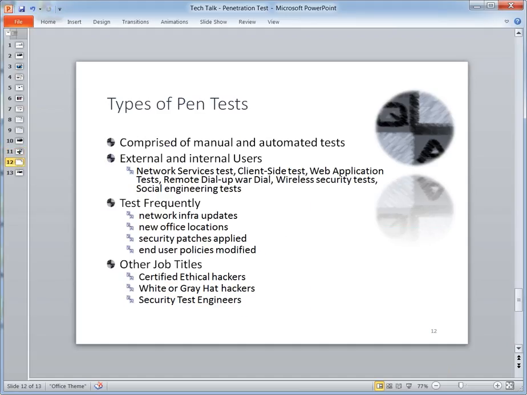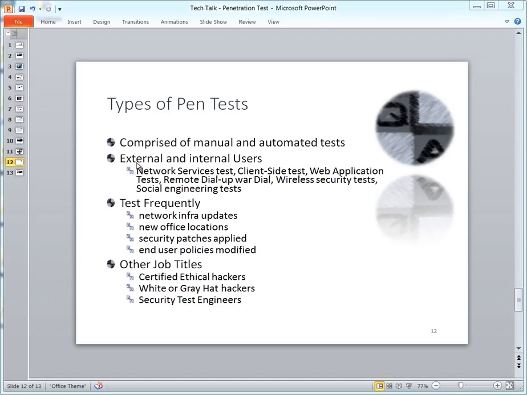So the types of pen tests out there, there's a handful of them. First off, penetration testers use a combination of manual and automated tests. They test things by hand, but they also run automation to check some of the ports and scans. So the skill sets of a penetration tester are very QA centric. You have black box, gray box, white box execution. But their focus is primarily to find holes in the application code versus finding a bug in functional code like a normal functional tester would, right?